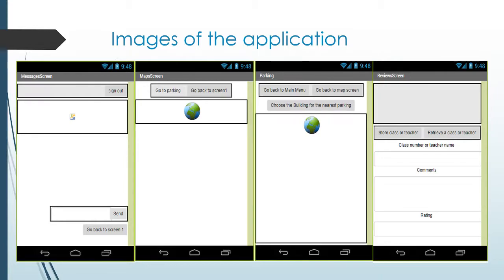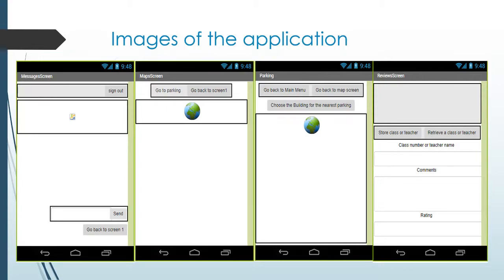Now, next is the parking. The parking will be the same thing, but it will only show the parking when you go to it. Right now, we don't officially have that completely done, but we will just have a page on the map to where you can look at the parking.